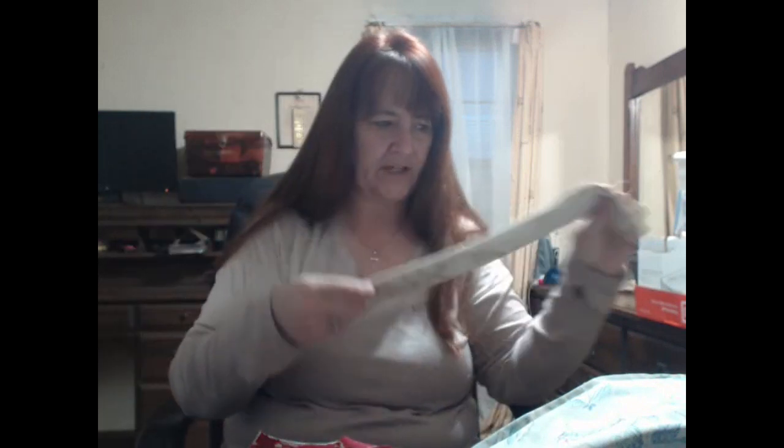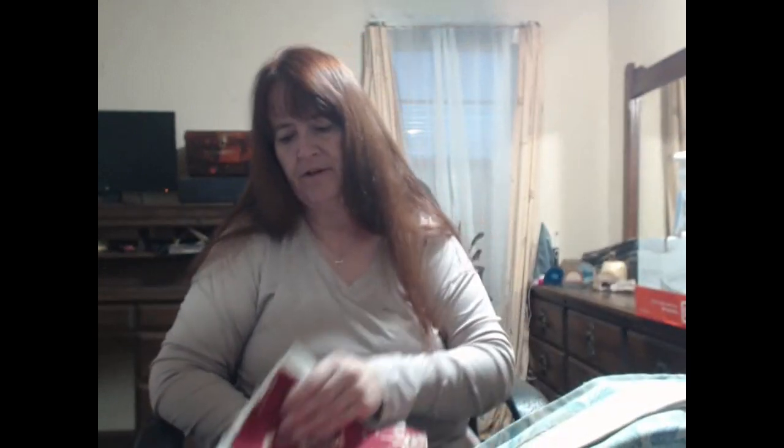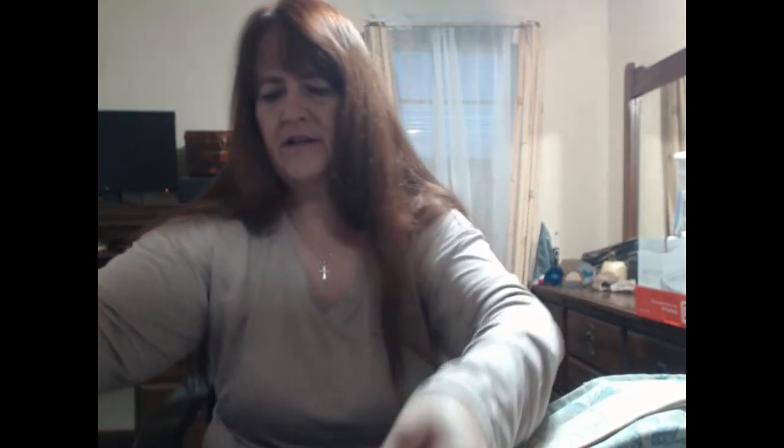Once you get those seams, you just hem the top and put your handles on like so. The handles — I just press them one seam, turn them over. These are serged on the sides and I always put my seams to the inside of the handle. Super simple. Remember, these are made from upholstery samples — this is an upcycle project.